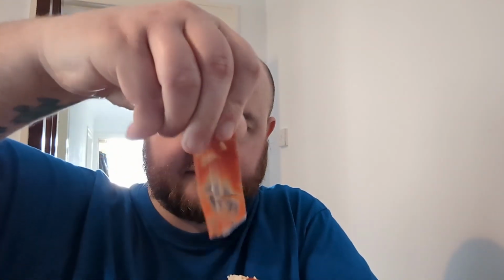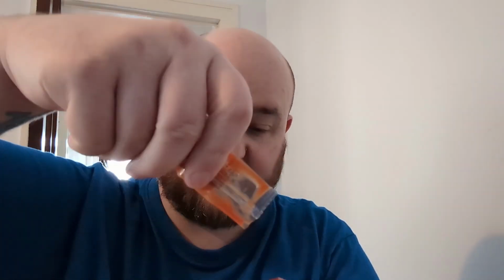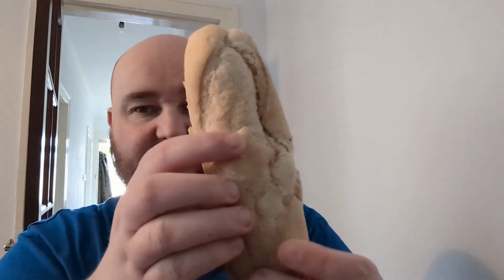Sauce it up. Getting a little sassy. Kind of don't like the way the sausages have been rolled out because it looks like half of this bun has no sausage on it, which means I'm just going to get a mouthful of what is mainly bread because it doesn't look like the egg has been spread out particularly well either. Right, there we go. All reasonably well contained within the roll. This is going to be very bready. All right, let's do it then.